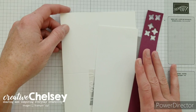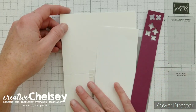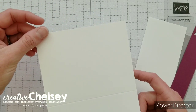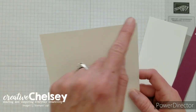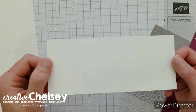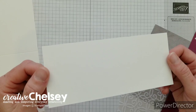The first thing I'm going to do is walk you through some of the cardstock and sizes you'll need. You're going to need a card base — I really like working with the thick Whisper White cardstock from Stampin' Up!, cut to the regular size of five and a half by eight and a half and scored at four and a quarter. Then I've got a piece of regular Whisper White cardstock, just a scrap piece.